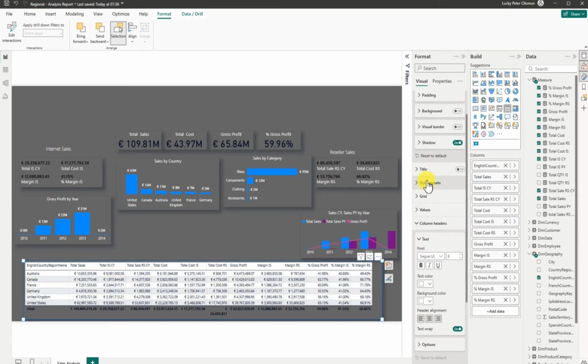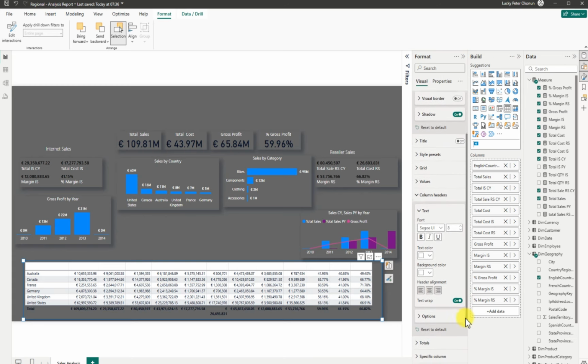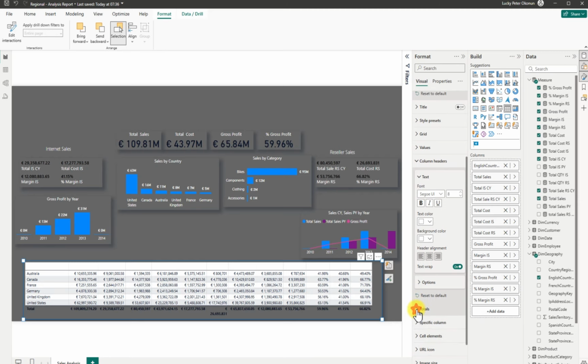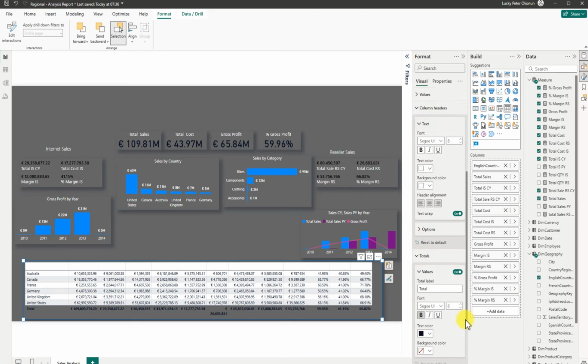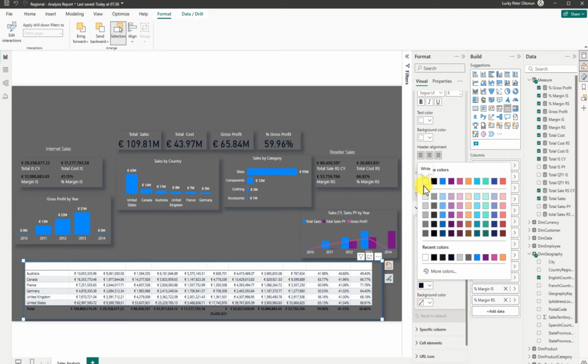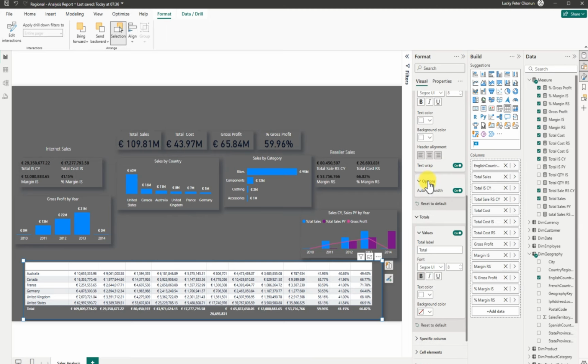So we have it as white. That is no problem. Then the next thing we are going to do, I will move down to the total. I'm going to turn the total to white as well. So that's actually good. And then specific column.